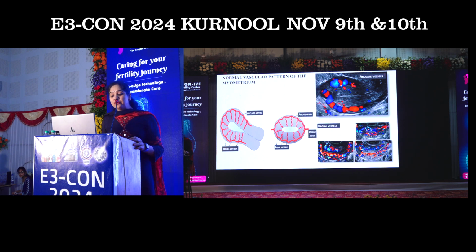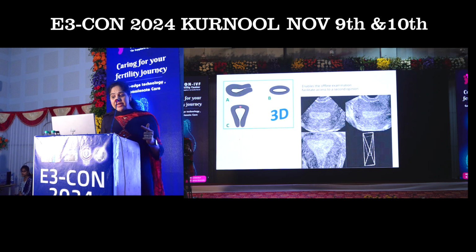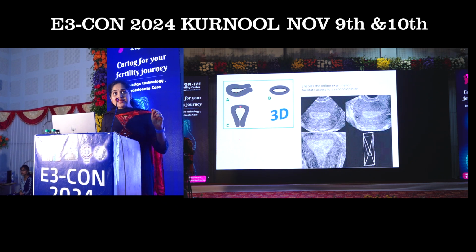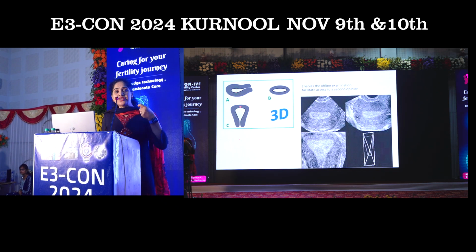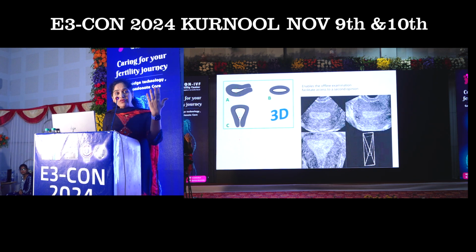So this is unique to female pelvis anatomy. Coming to the addition of 3D, three-dimensional imaging is a volume acquisition of a sweep of the same uterus, and then you render it in a three-dimensional mode. The strength of 3D is it will enable you to do an offline examination, send sequences for a second opinion, and the third most important is you can slice it in any plane. It will give you a coronal plane of the image, which is equivalent to what you see in a laparoscopy. So that is the 3D imaging.